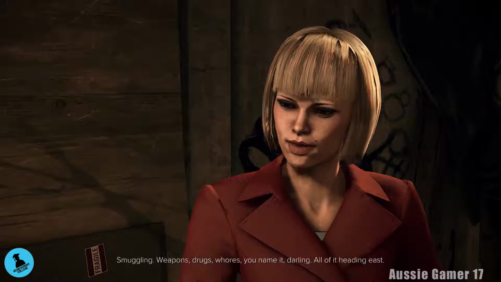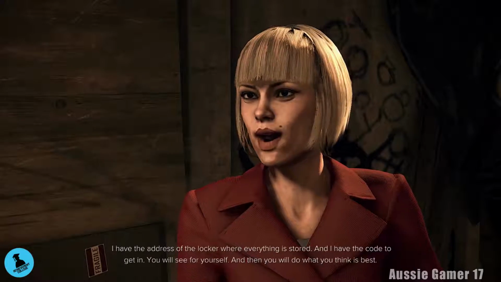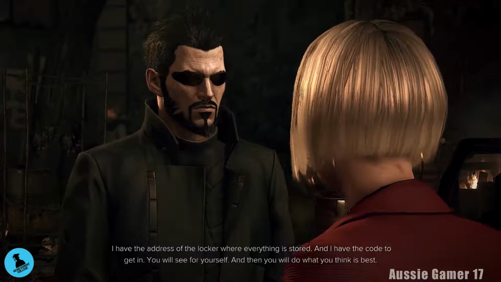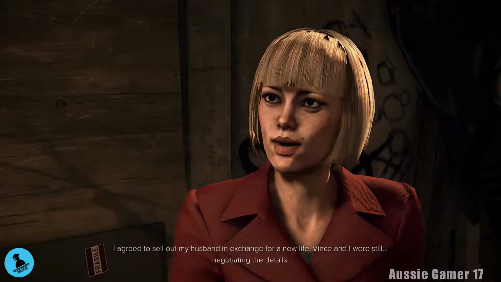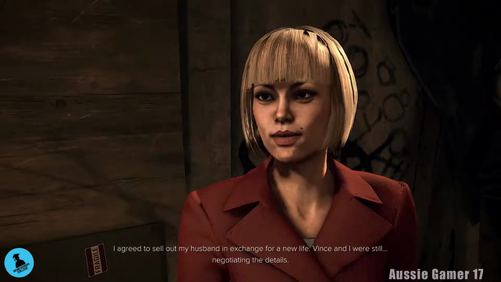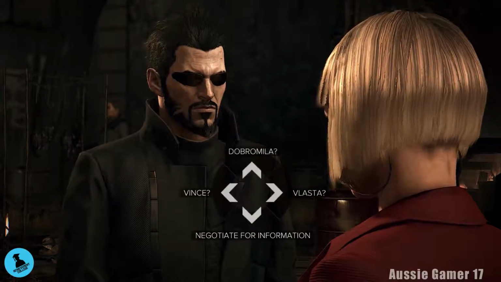Smuggling. Weapons. Drugs. Whores. You name it, darling. All of it is heading east. I have the address of the locker where everything is stored. And I have the code to get in. You will see for yourself. And then you will do what you think is best. You want me to shut down your husband's smuggling operation? Why? I agreed to sell out my husband in exchange for a new life. Vince and I were still negotiating the details. You are looking for Vince, trying to pick up his trail. I guess I am negotiating with you now.